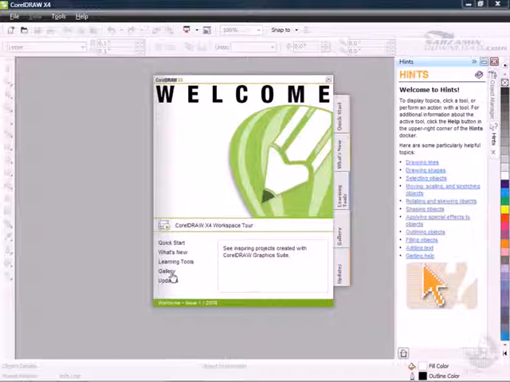Suite. There's a couple of links to websites that will give you a cool idea of what you can do with Draw X4. And then, of course, there's updates down below where you can choose to receive messages about any updates, new tutorials, or any other content for that matter.